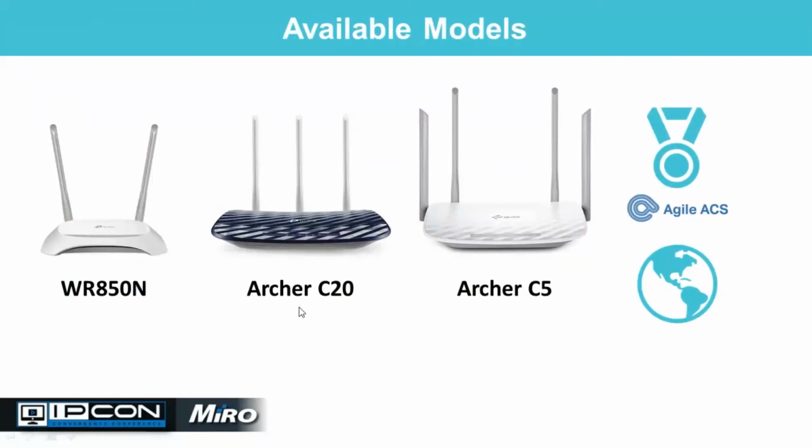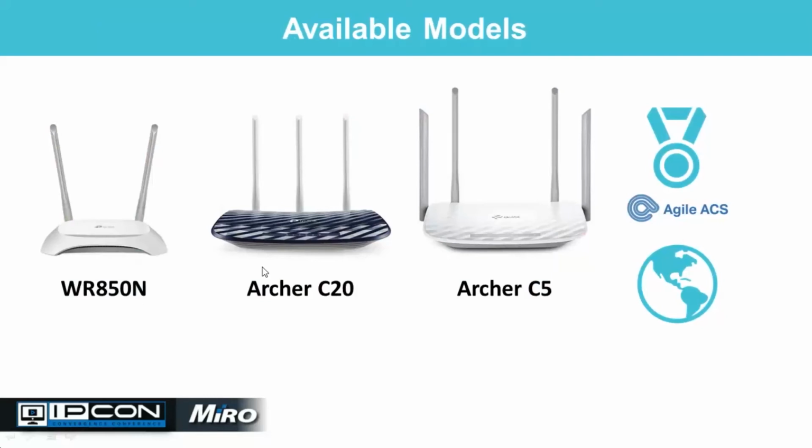Okay, so it's applicable to the WR850N, the Archer C20, which has a slightly different naming convention called the EC120, but explain to our sales guy that you want the Agile configuration equivalent. And then last but not least, the Archer C5. So this is basically to cover each and every type of client that you may want to serve. So your entry-level 300N 2.4 gigahertz unit. I know a lot of you guys will be familiar with the 840N, which is the most popular TP-Link entry-level router on the market at the moment.